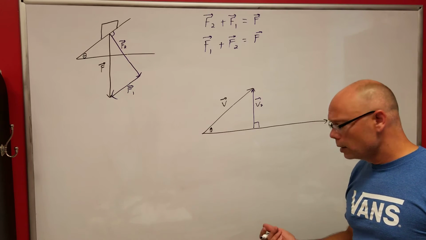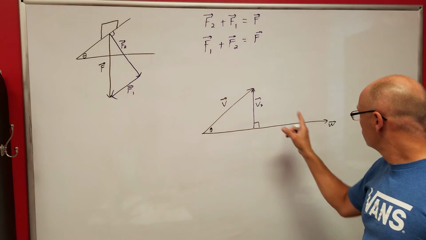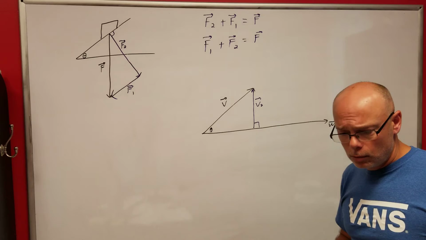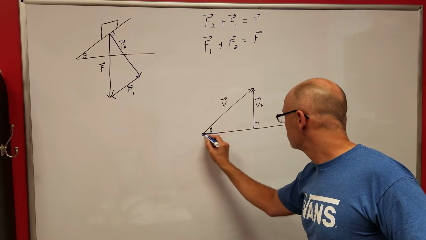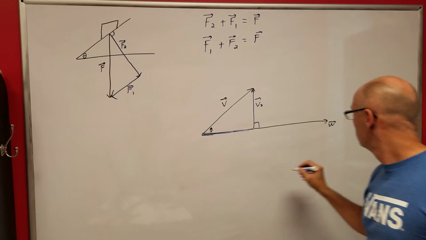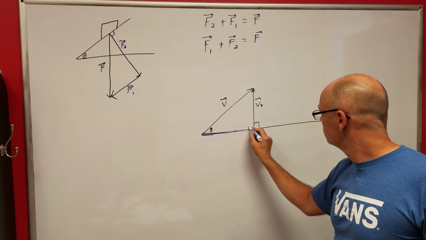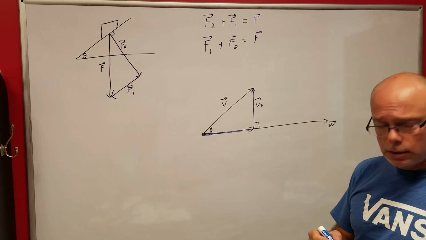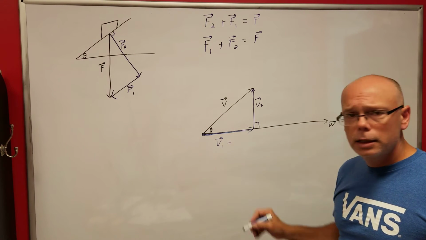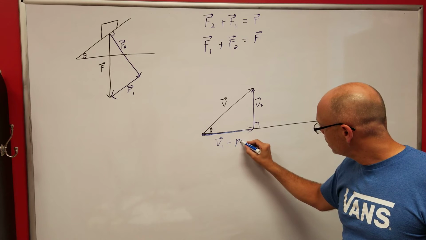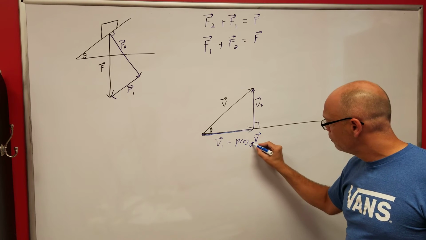All right. Now they talk about the projection of vector v onto vector w, okay? What this projection looks like is a vector that's really on top of vector w here, and it goes from the tail of vector v to the tail of vector v2, okay? They call this vector v subscript 1, and then they use this notation. They say that's equal to the projection of vector v onto vector w.